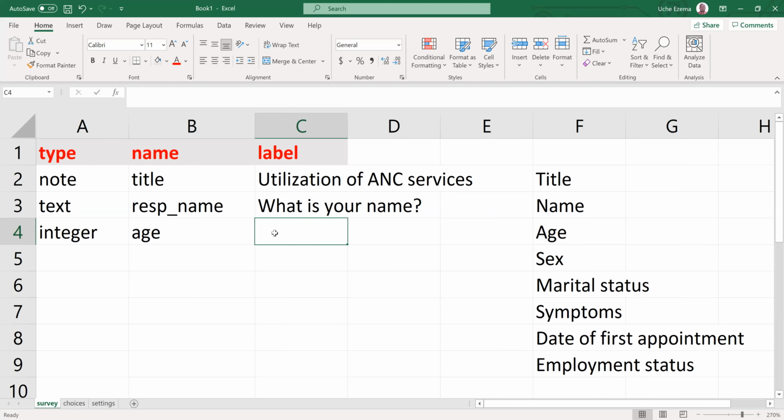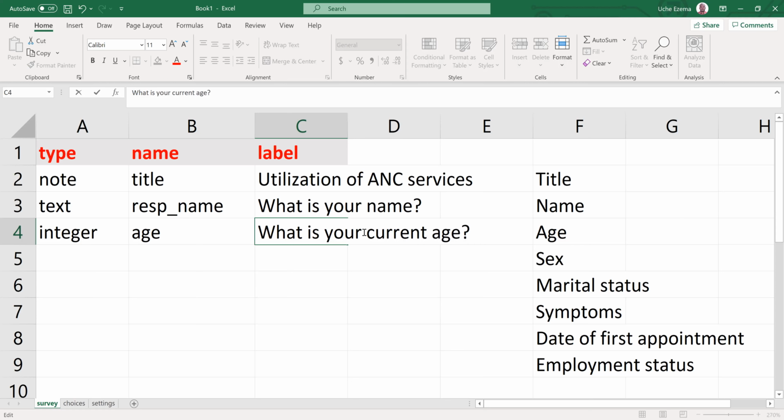But we don't want ODK to just read "age". We want it to speak more English to make it more interactive. So we'll say, what is your age? Or what is your current age? This is how I see it.